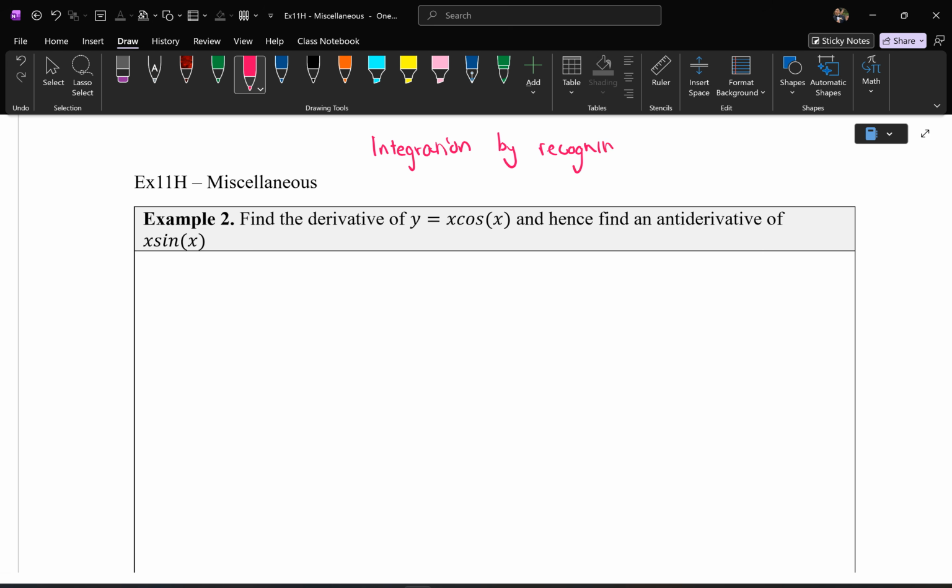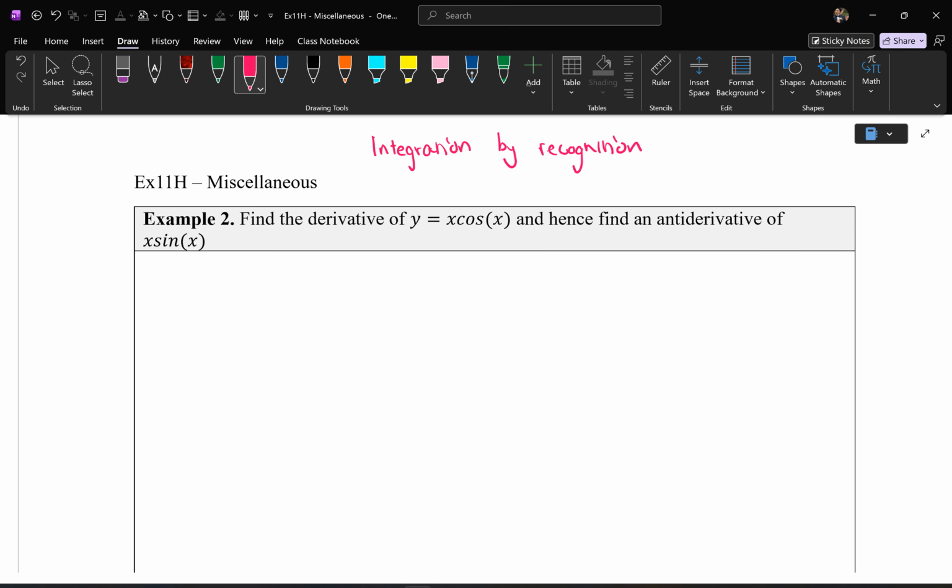This is a methods type skill. Specialists may have learnt it. Can I get a show of hands? Do you guys learn this in Spec? Integration by recognition? No, probably not. Because you guys normally do integration by parts, so you don't need to. But in the methods exam, often they don't take into account that they don't write the questions for the Spec, they write it for the method students.